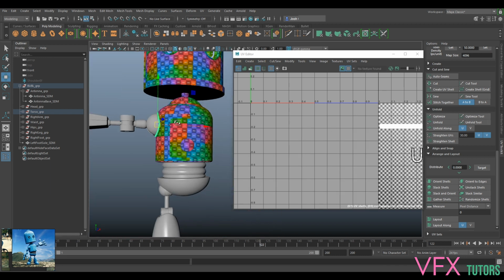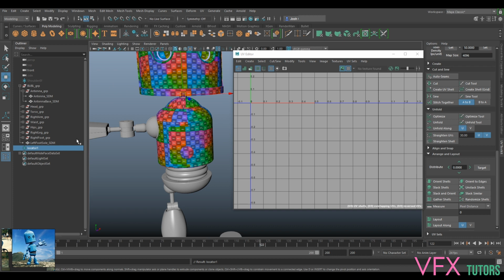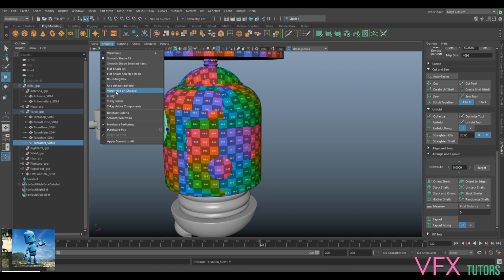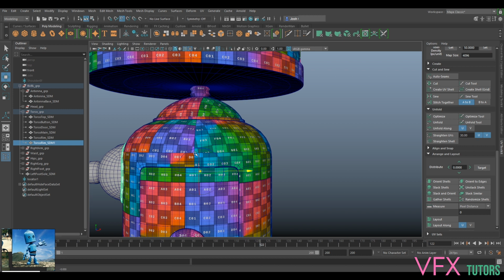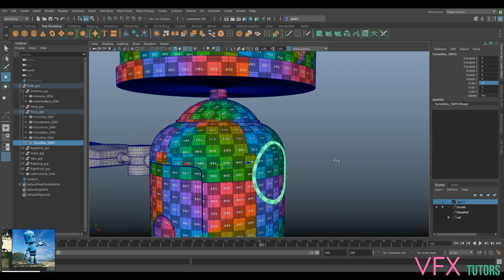We need to create a locator, duplicate that, just minimize that. But we don't need that. We can just go insert V. That is, let's just make sure we snap that to the middle. Yep. Then -1, and now we've duplicated that across.